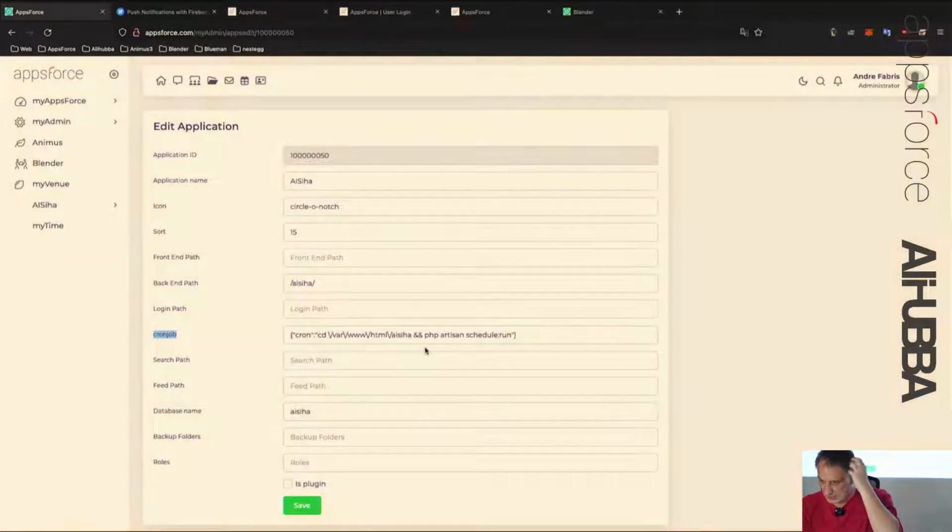Now, this is great if we are talking about Linux. Okay, so it's var www html AI Sikha. Okay, so that's exactly what you're going to do, and PHP schedule run. So AI Sikha jobs will run. So AI Sikha will have its own kernel, it will have its own minute job or hourly job or whatever it is defined, and it will execute that. So cron tab calls my admin, checks all the apps every minute, and calls all of their jobs to be executed if there are any.